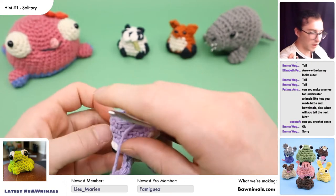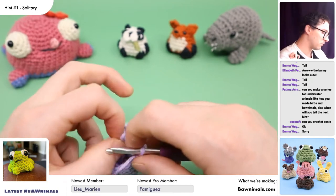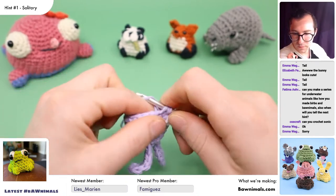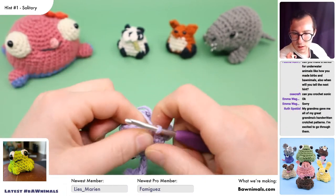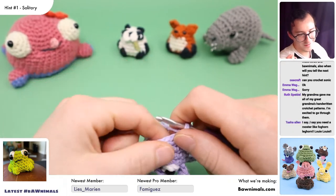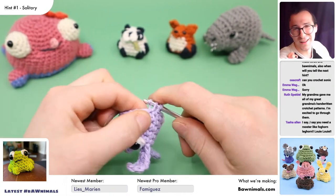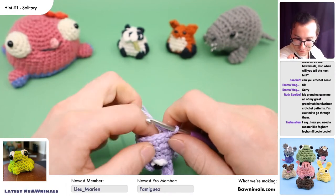Can I crochet Sonic? I've actually tried to crochet Sonic before. That is really difficult because of all the pointy spikies and stuff. It's hard to make it look right. It always ends up coming out weird. Can I do a series of underwater animals, just like I did burbs and bonimals? You know that's part of the plan. You know that's part of the plan, Fatima. You know it.